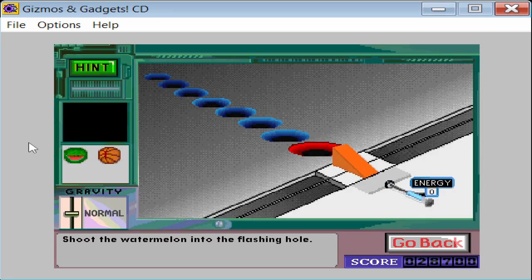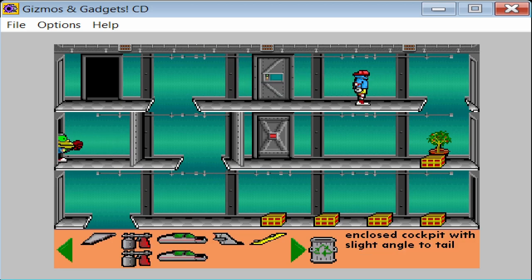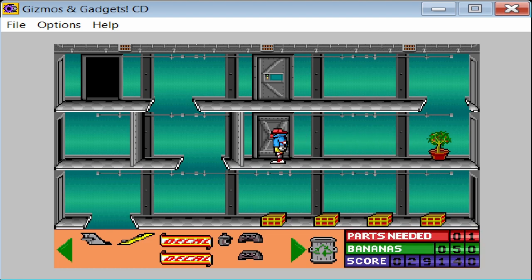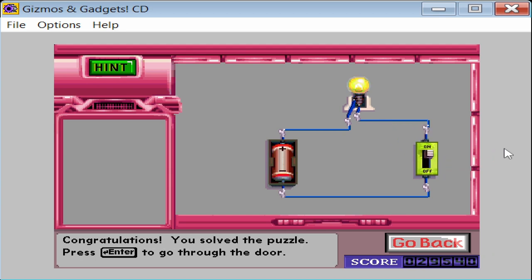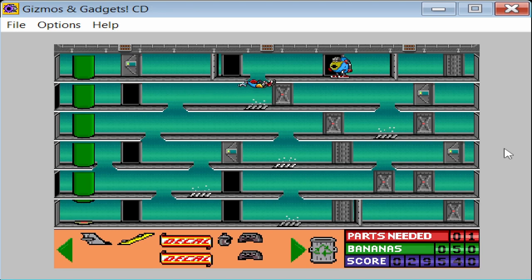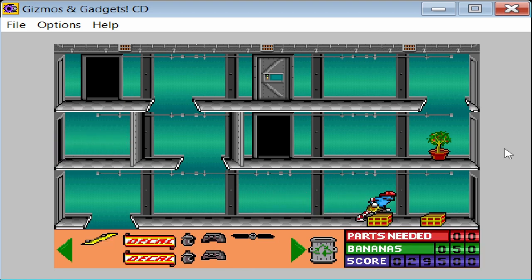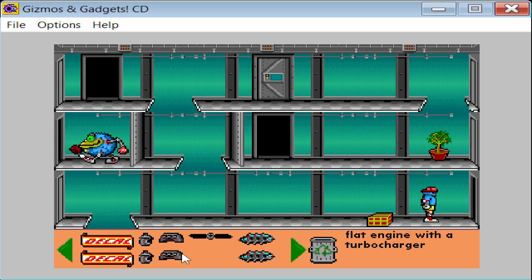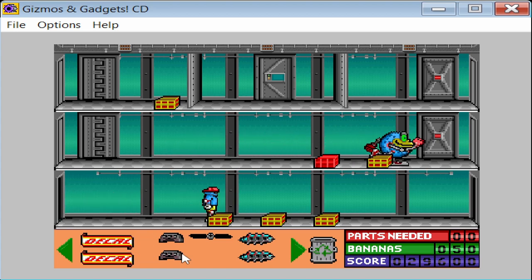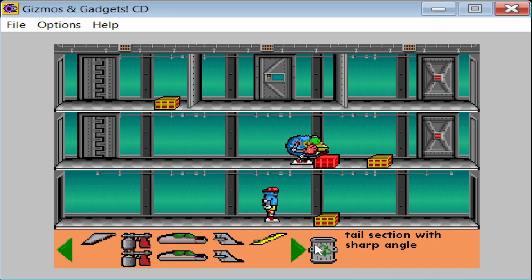Shoot the watermelon into the flashing hole. Enclosed cockpit with slight angle to tail. Electric eel decal. Make a complete circuit that turns on the light bulb. Be sure to use the switch. Round engine. Retractable landing gear. Flat engine with a turbocharger. Wheels with wheel pants. Tail section with sharp angle.